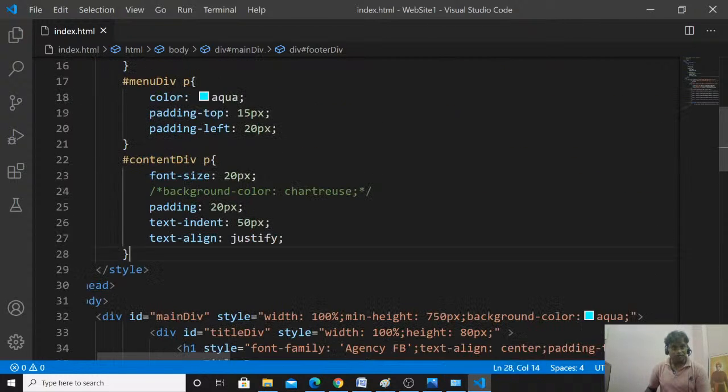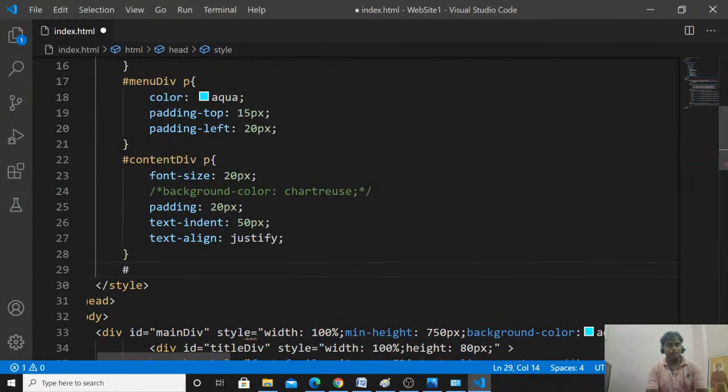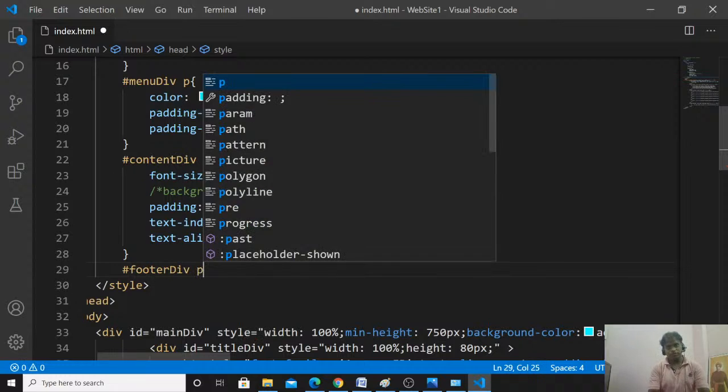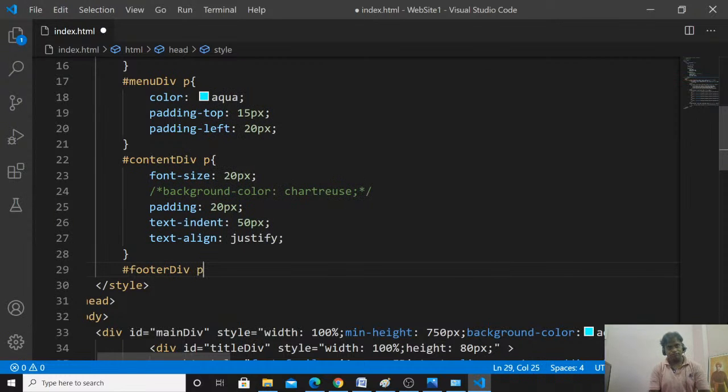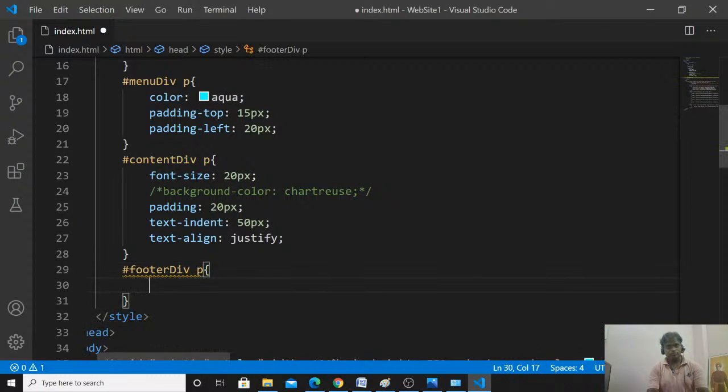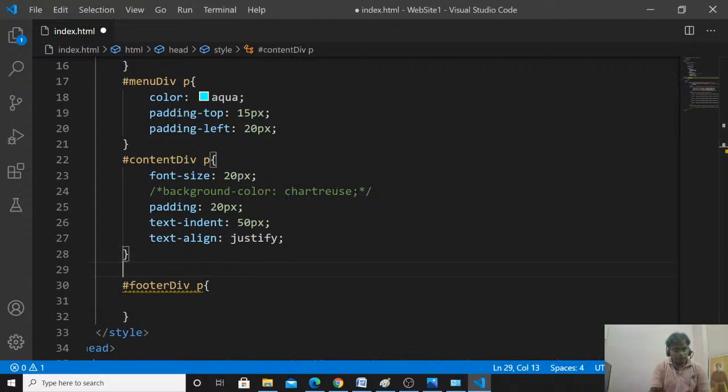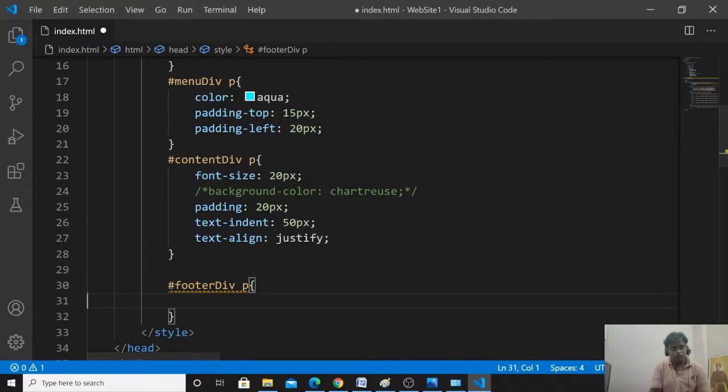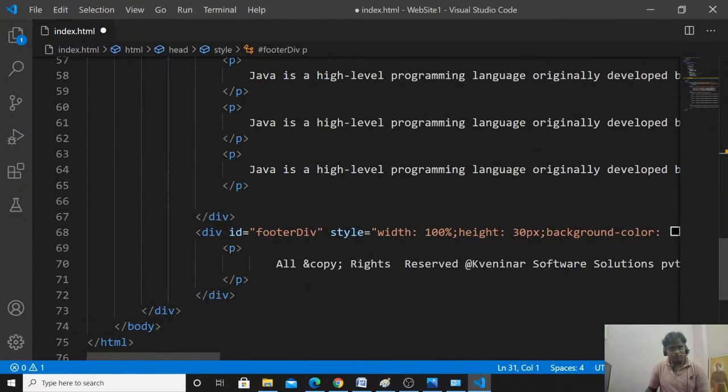So to the paragraph tag of the hash footer div, footer div tag, we need to add styles.